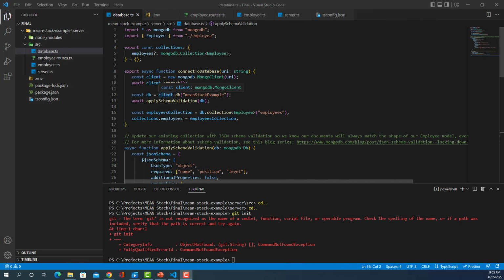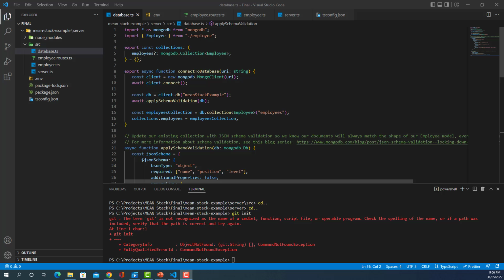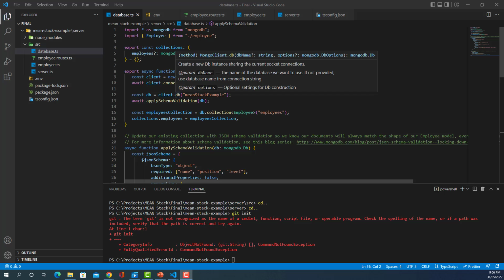Here I wanted to point out that const db, the database object, we get from the client by calling this db function and passing the database name, meanStackExample. What this does, if I put the mouse over it, is create a new Db instance sharing the current socket connection, and the parameter is the DB name.